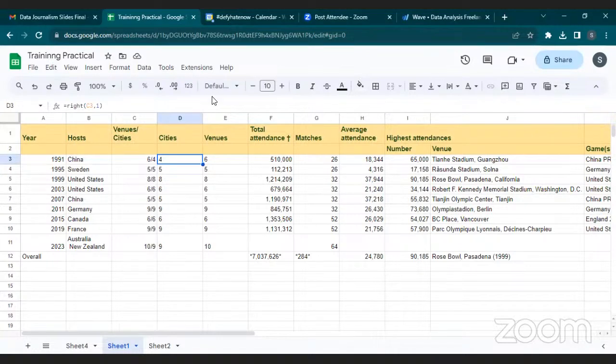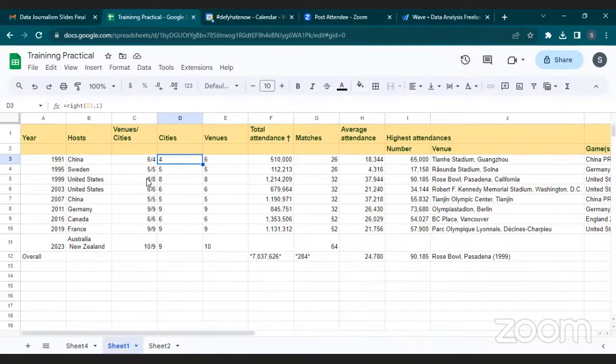Okay, because remember the beginning, we didn't have these 2 columns. Columns D and E were not there. So what we are doing is we are splitting this column C into values for column D and column E. And another thing you need to understand is that this is data for venues. So you might find that a host had the exact number of venues and cities.